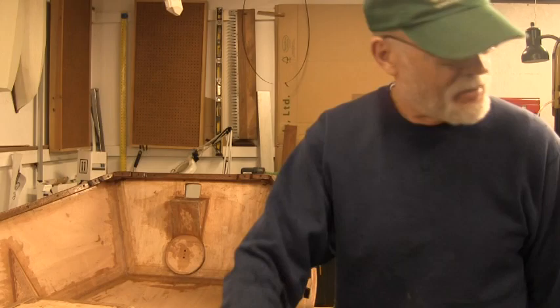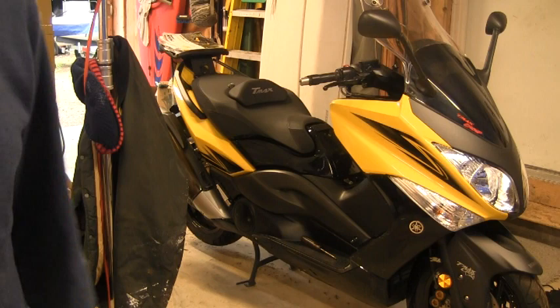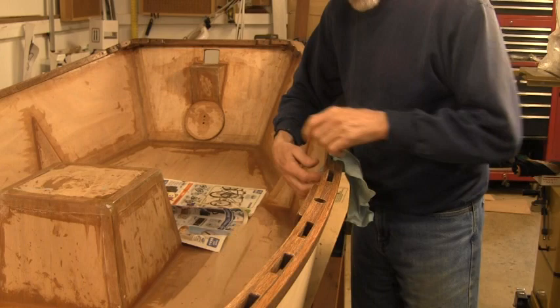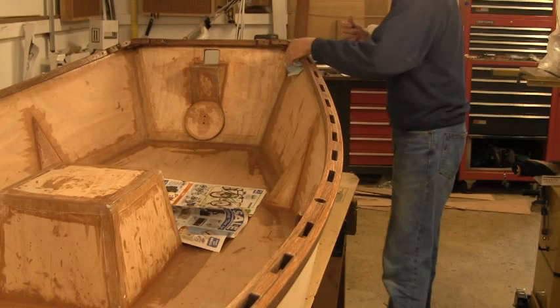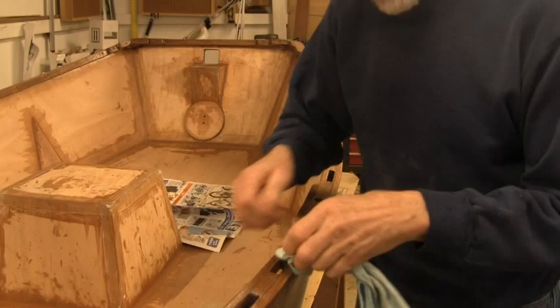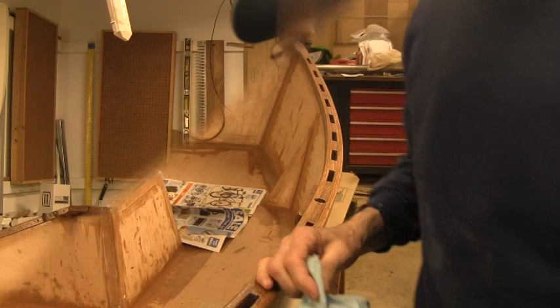Let me go ahead and finish this and we'll come back. I'm going to be somewhat delayed because my T-Max decided yesterday, as I wanted to go out and ride in the first 70-degree weather of the year, it wouldn't start. You want to rub it down good all the way around — underneath and over. I've already folded over the sandpaper and went down in between here just lightly to knock down the hairs that raise up. Fish your rag down in there, wipe it all up, get all the dust out. It also gives you a good chance to figure out where there might be some rough spots that need a little more sanding. Once I get this done I'll break out the spar varnish and give it another coat.